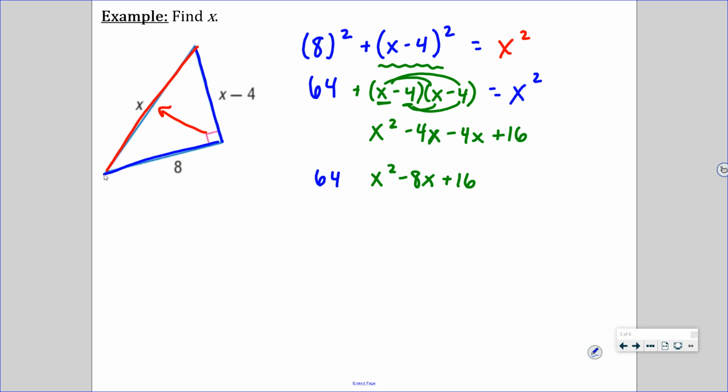All right, I still have this 64, and I still have this x squared. So yeah, we could add the 16 and the 64 together. You can do that if you want. But as I'm thinking ahead to solving this, I got to group all my variables together. And what happens with these x squares? Let's say I move this one over to this side. They cancel out. Yep, so you end up getting 0. So don't worry, we don't have to factor.